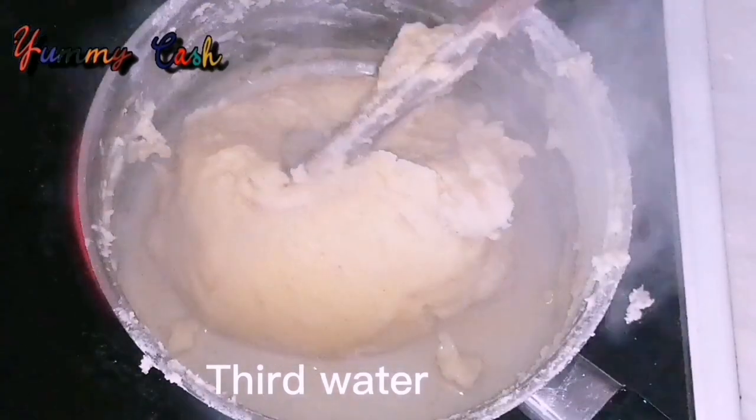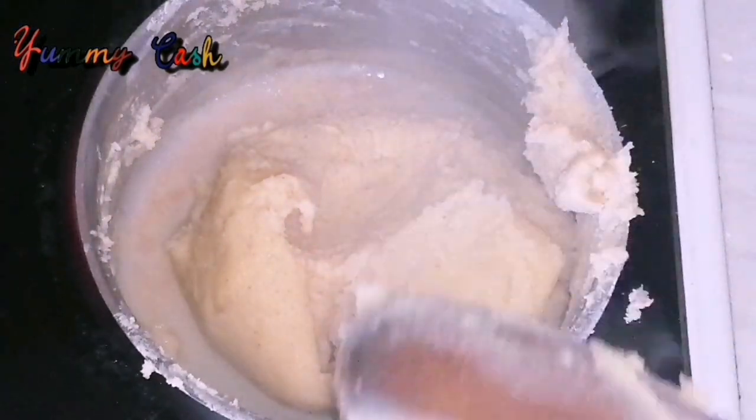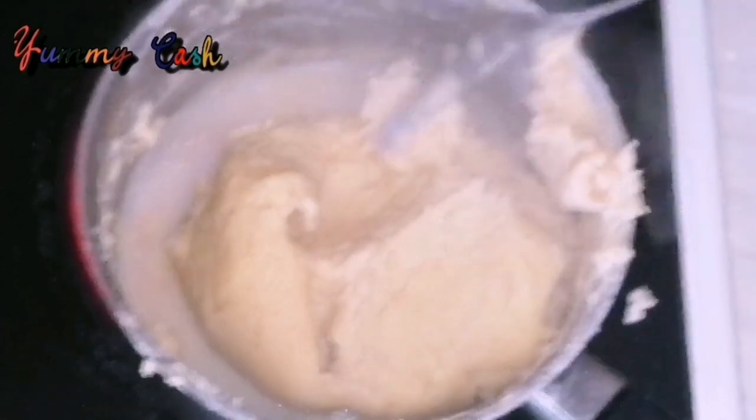Add little, don't add plenty of water to it. You know, just little by little. You understand?